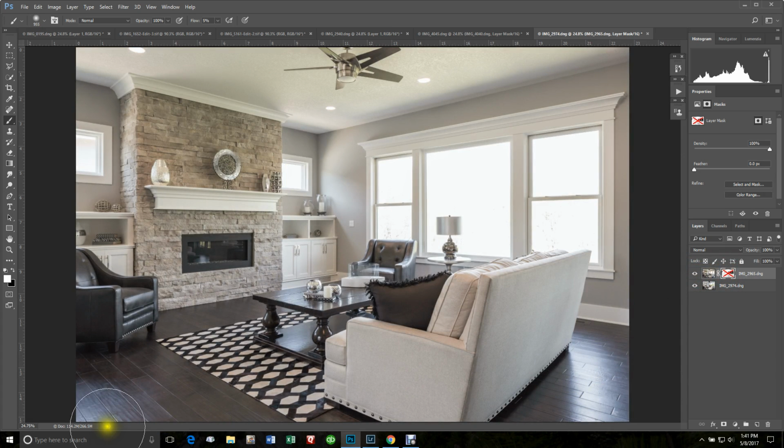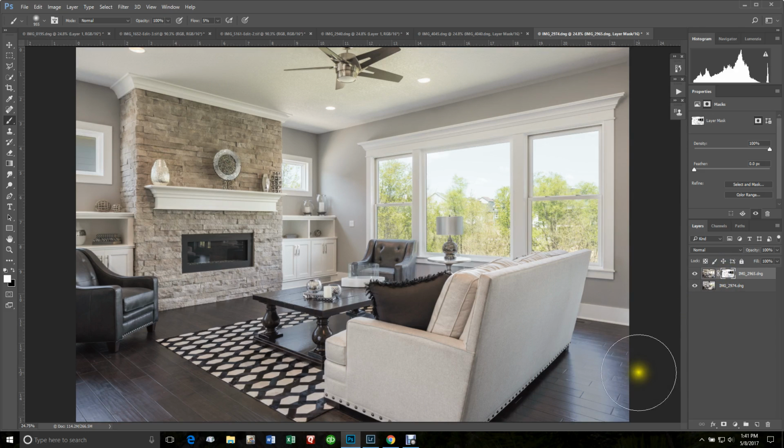You can see what I'm talking about there and over here. Making your selection with the luminosity really helps with the glare. So in this case, I'm going to paint out, I'm going to hide the ambient to reveal the flash layer, and same way over here, just to reduce the glare that's on hardwood.